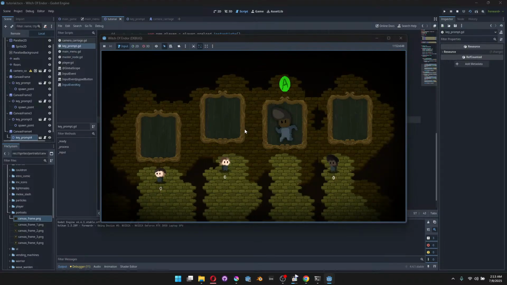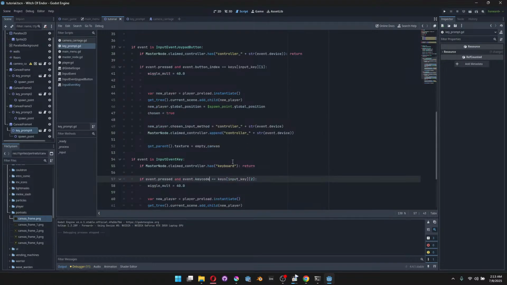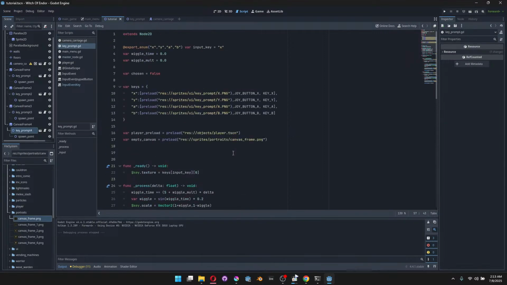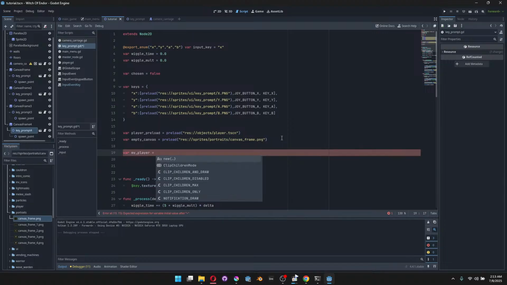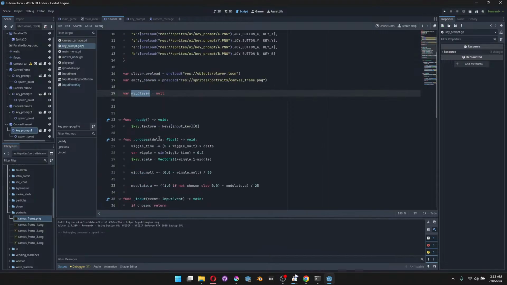Okay. Now would it be nice if we could cancel and choose a different option? Let's see, what do we need to do for this? We need to destroy the player, which means we need to be able to store it. Of course, we do want to make sure there's a logical limit. We can't let the players choose a different character at the end of the tutorial, so only in the beginning.